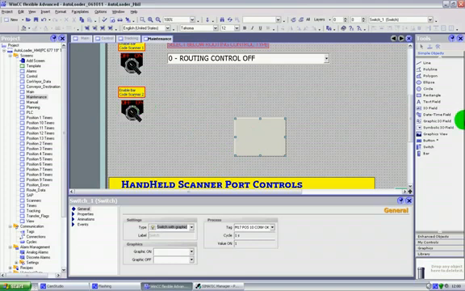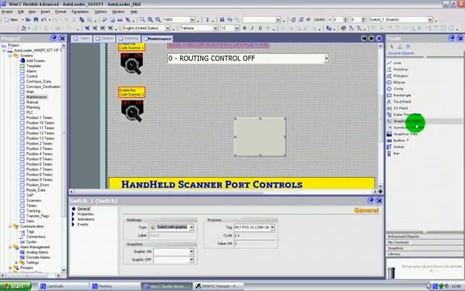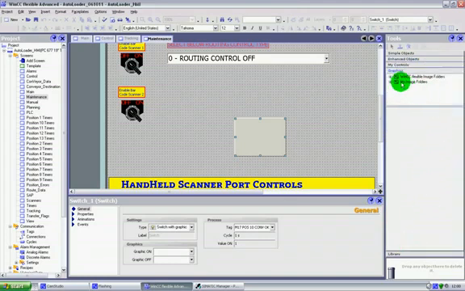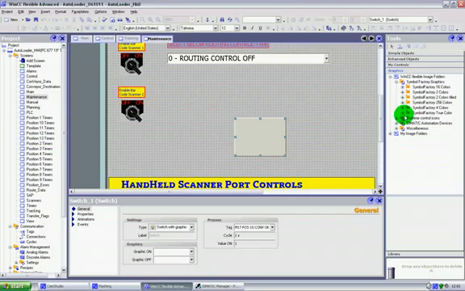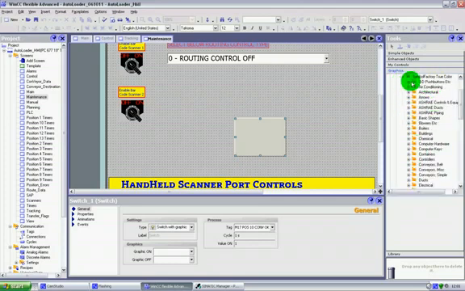If I go with graphic, then what I can do is go to my simple graphics. Oops, there we go, graphics. And what I can do is select, let's find true colors, 3D push buttons, switches. Might be under push buttons.